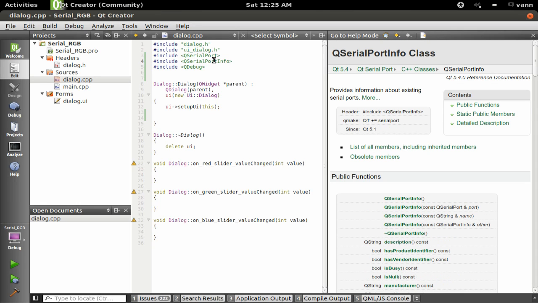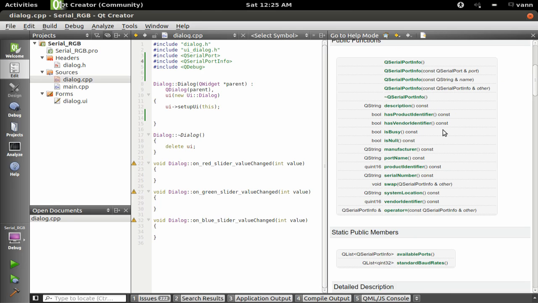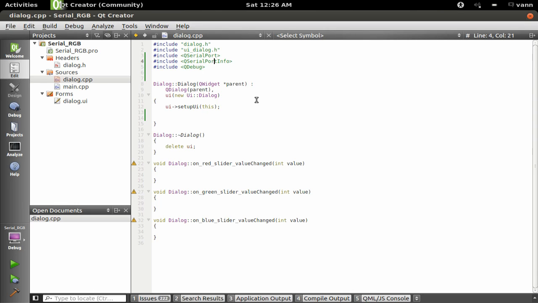QSerialPortInfo gives you information about the serial ports. So you can get the vendor ID, the product ID, serial number, whether or not it's busy. If you're going to use QSerialPort at all, then you probably want to use QSerialPortInfo also, because those two go hand in hand. So it's good to be familiar with it.